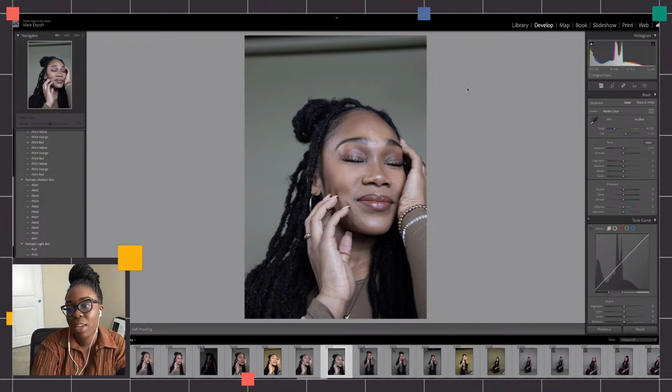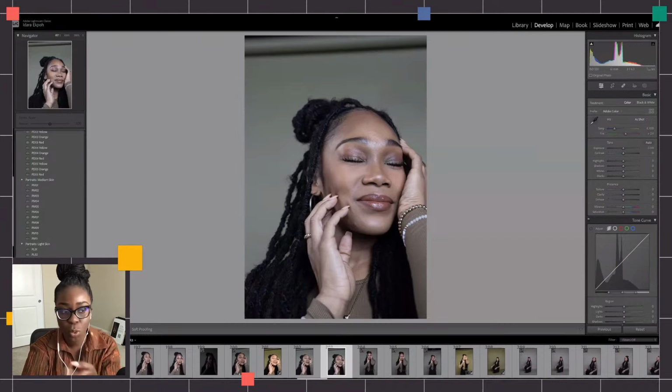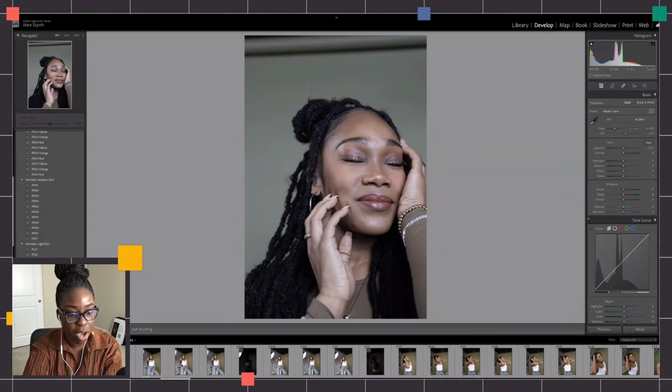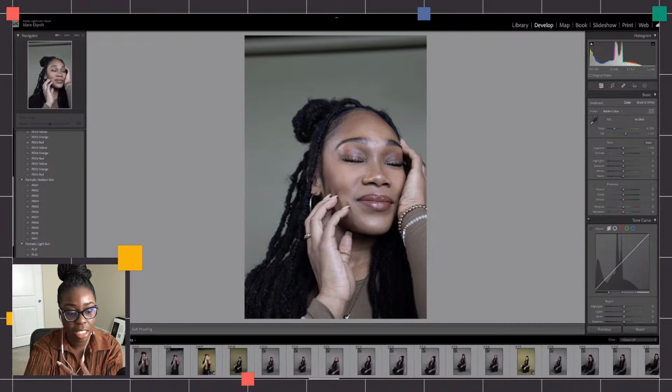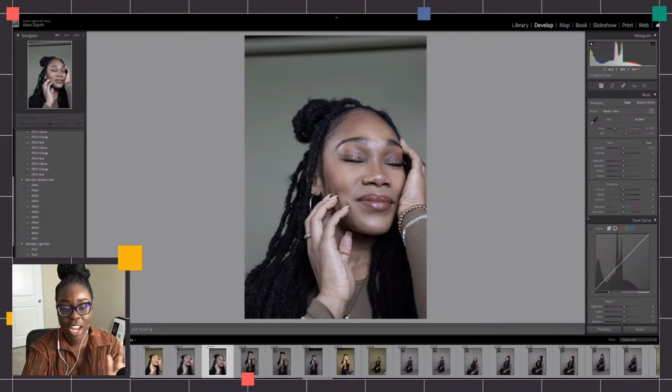Awesome. So for today's segment, I wanted to utilize these images that I shot in studio of a couple of friends. And really the purpose of this shoot was to shoot friends of different skin tones and complexions to show how I would edit them and the approach that I would necessarily take. The steps are essentially the same. I just might tweak things a little bit differently for each specific photo. So you have this portrait right here. I have some other people down here that I will go through later on throughout the week to show y'all how I would essentially edit each of these portraits. But we're going to start with this beautiful one right now. I love where her hands are placed. I love the way the image is already cropped, how peaceful she looks with her eyes closed. So we're going to try to bring this photo to life.